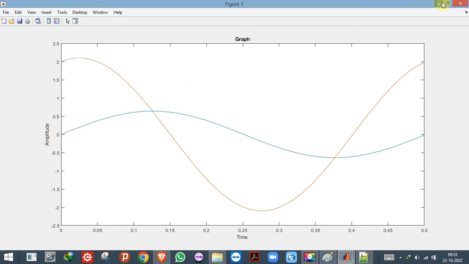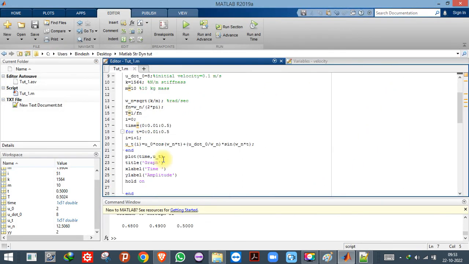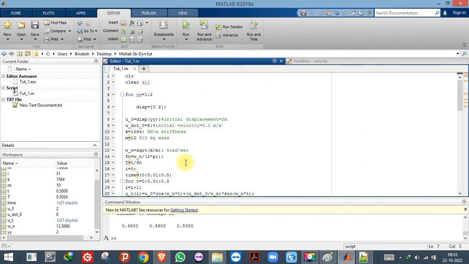Amplitude is 0, and when the displacement is 2, it is starting from this point. But both curves have the same slope at the point, because velocity is constant. Here velocity is constant, but displacement is changing. That's what I just wanted to explain to you.